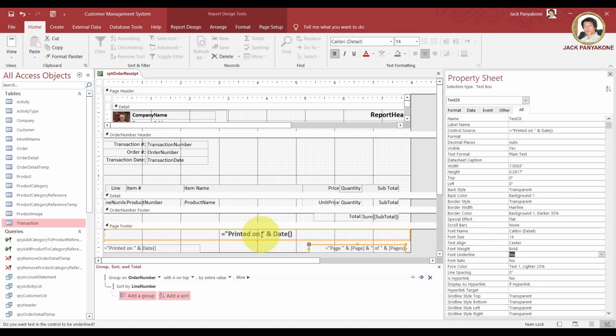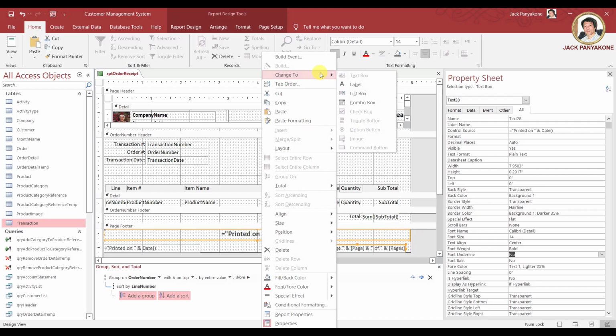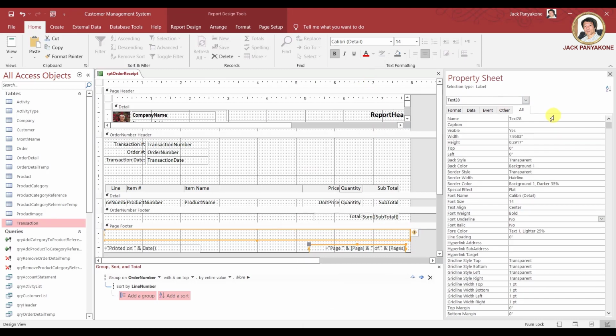This is a text box, by the way, control. Let's change text box to a label. All right, and now the caption. Let's type in thank you for your business. Thank you for your business.